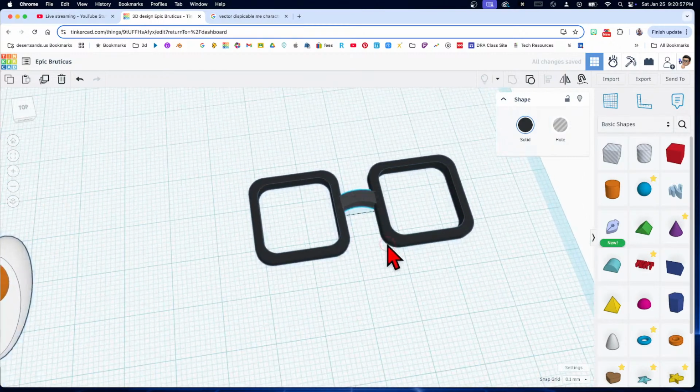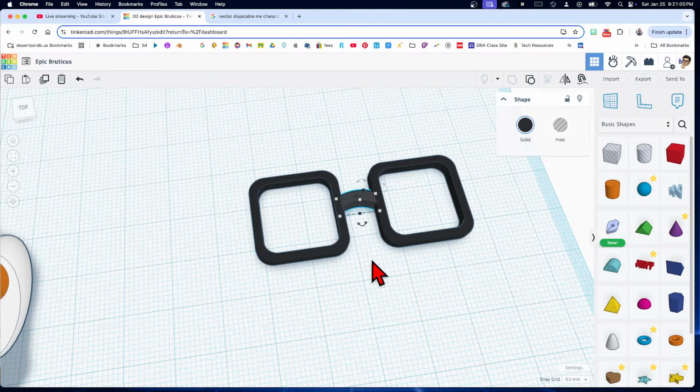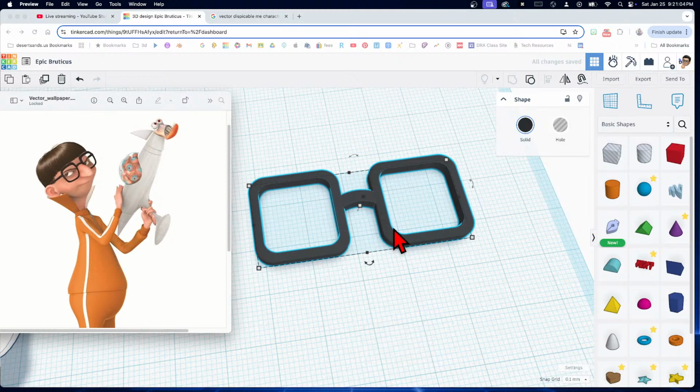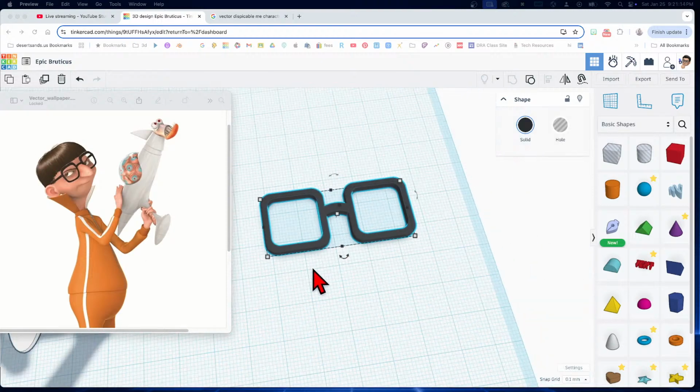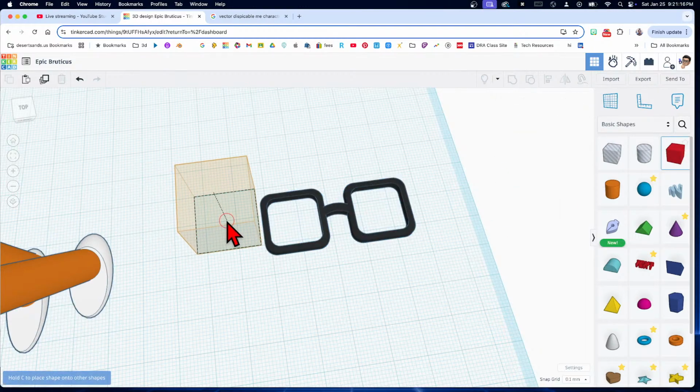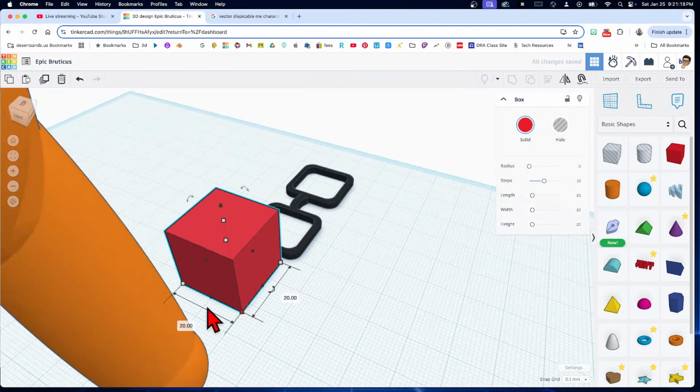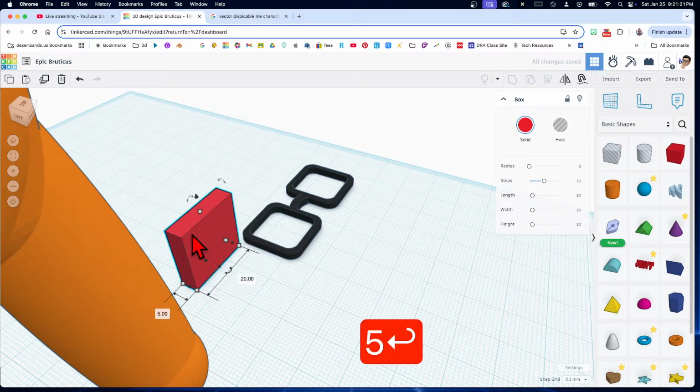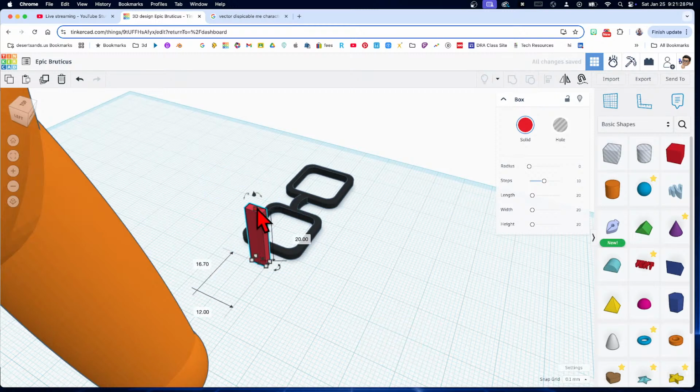That's not bad. Now, I guess I should group that too. And the glasses just have something straight going over there. I have a feeling that once I put this on, it's going to look weird, but whatever. Let's see what happens. 5. And let's make that, I don't know, 2? Oh yeah, that's not bad. And let's make it 50.